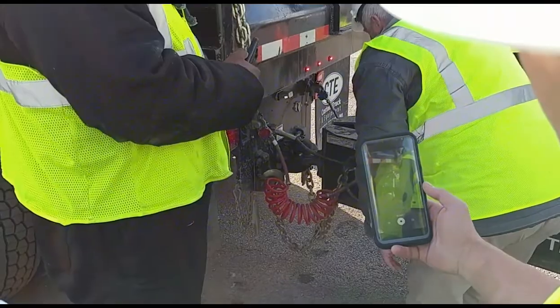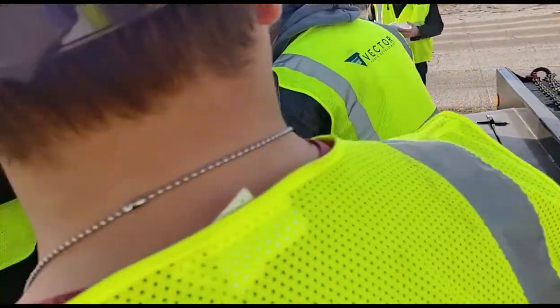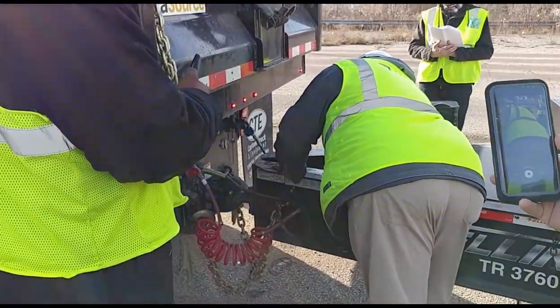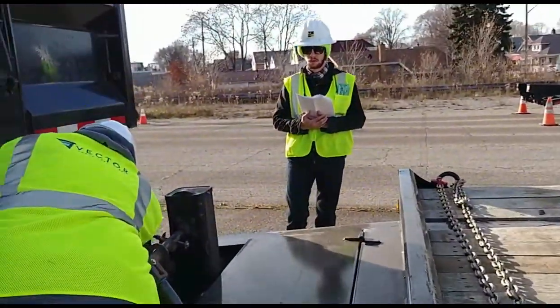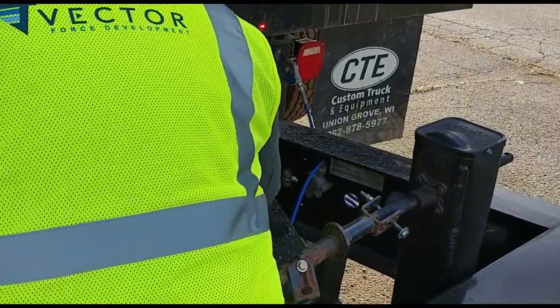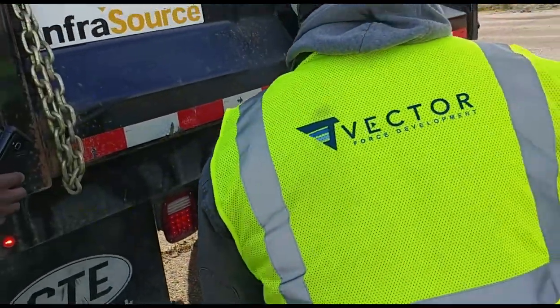I have my tongue of my trailer. It's properly mounted. There's no loose or missing bolts. I'm going to check my chains, make sure that they're secured, properly mounted, no loose or missing bolts. And I'm also checking my air coming from the truck to the trailer. It's properly mounted, secured, no loose or missing bolts, and they're not leaking.